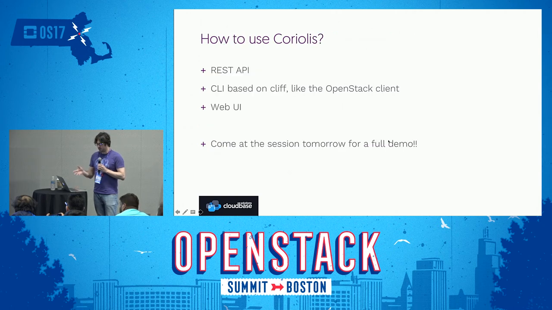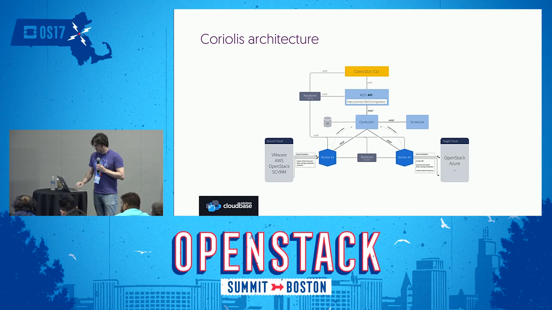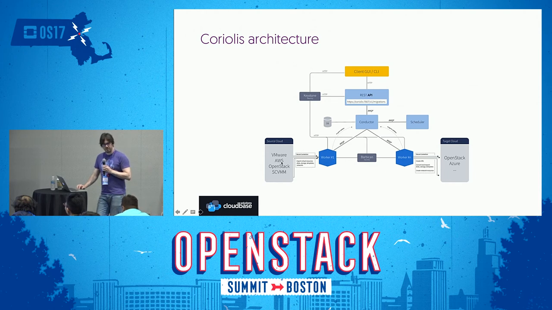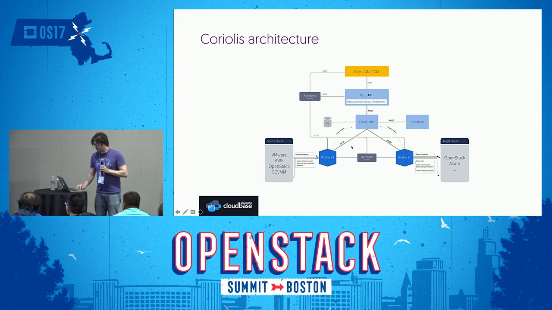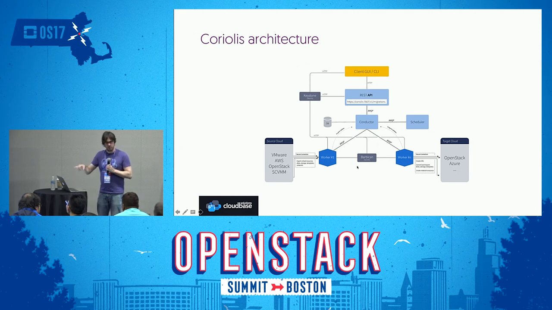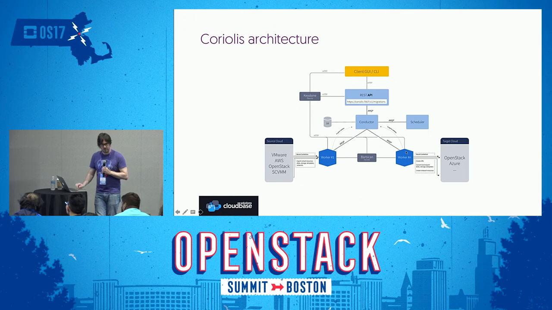There's a command line interface and a web UI - demo tomorrow. The initial worker connects to the source environment, gets information about the virtual machines to migrate, including attached disks and networks, and passes it to the worker on the target. The target worker recreates the volumes in OpenStack. A process can take the entire disk, convert it on the fly from VMDK to QCOW2, and send it to the other side. Or, in a smarter way, it can use a temporary VM - fully automated - that receives the data streamed over SSH and DD's it directly into the target disk. That's the fastest approach.